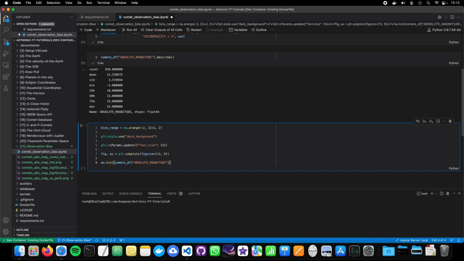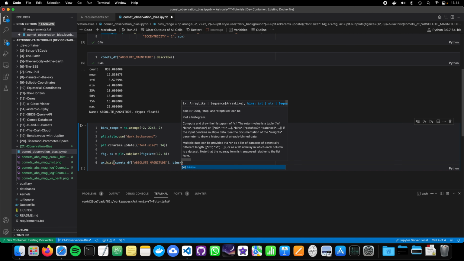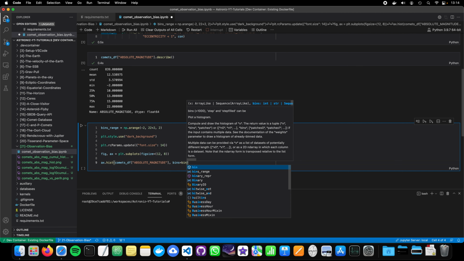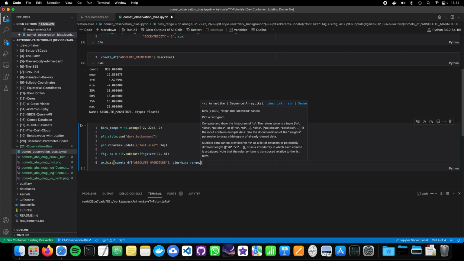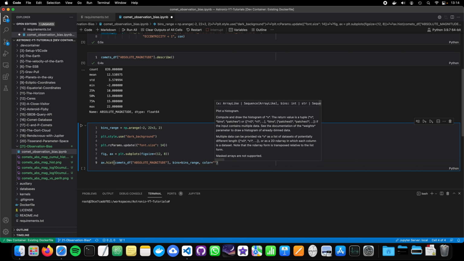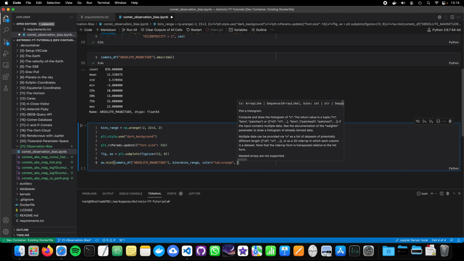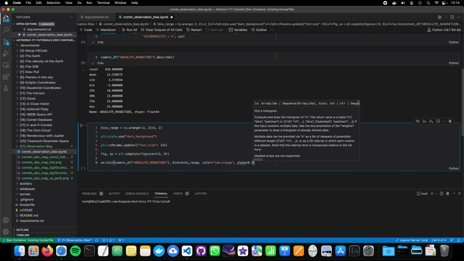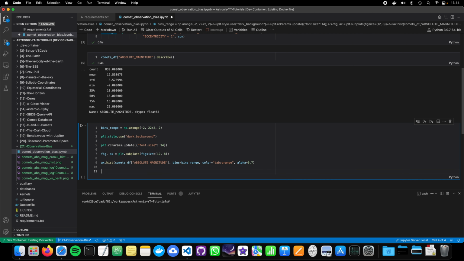And then we say the bins equal to the bins range. Yeah, let's use my favorite color. I like orange. Let's have some control about it, and also a little bit of transparency so it will not burn in our eyes. Alpha.